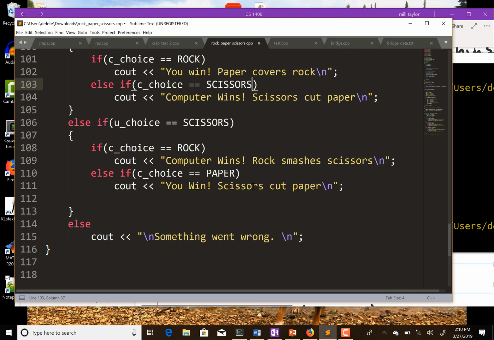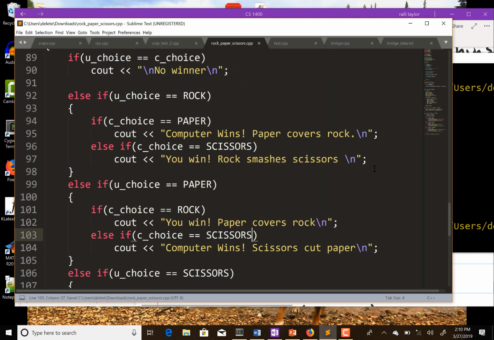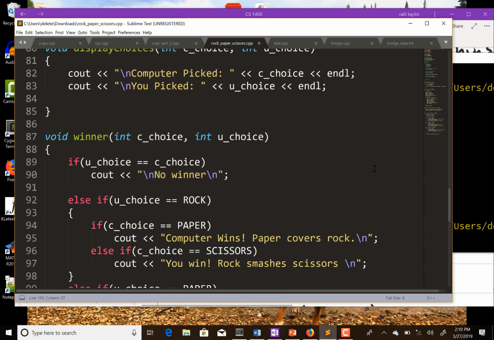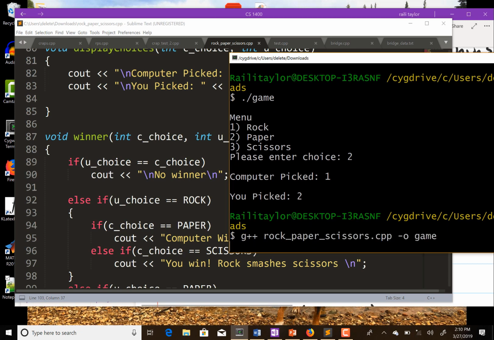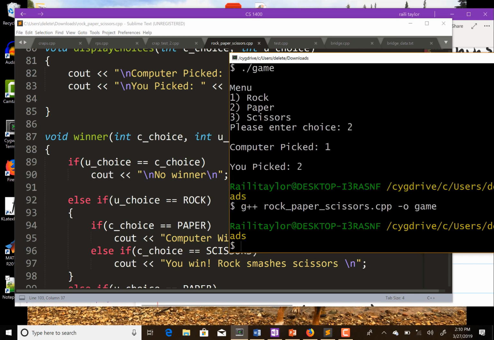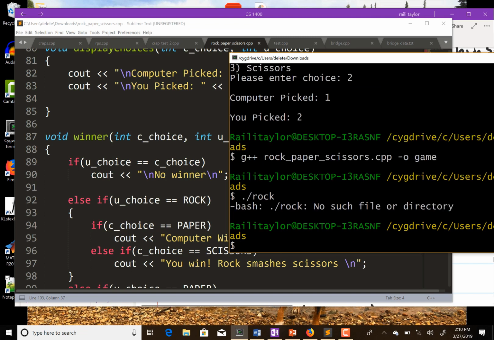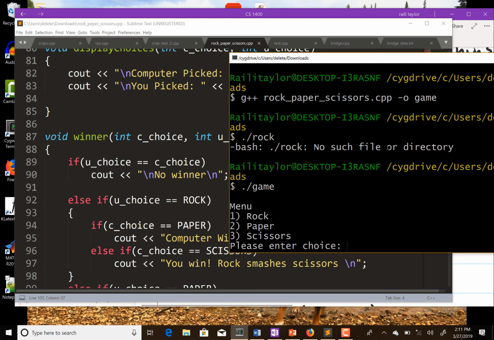All right, let's see if this runs, unless you see anything wrong. This would be interesting. Oh, whoops. This is a game. Okay, so let's just pick one. So we're picking rock.